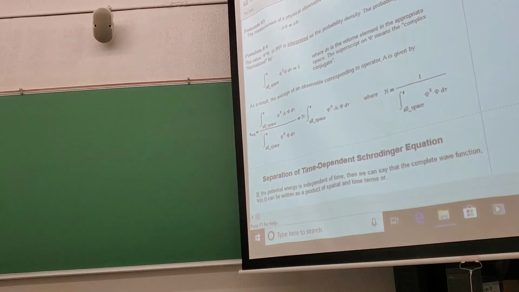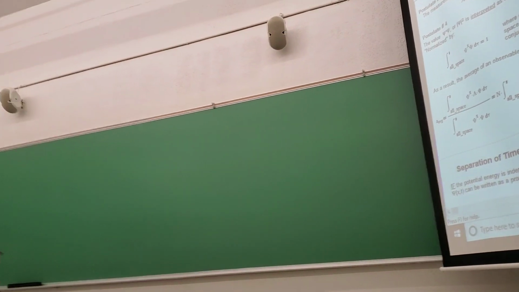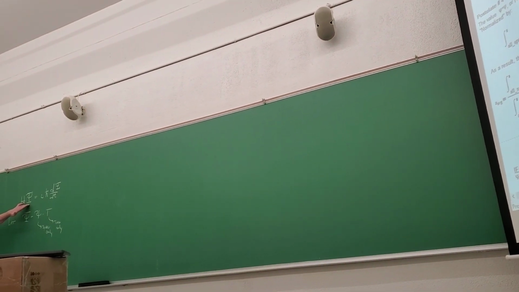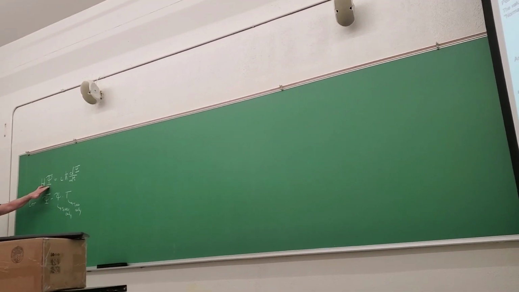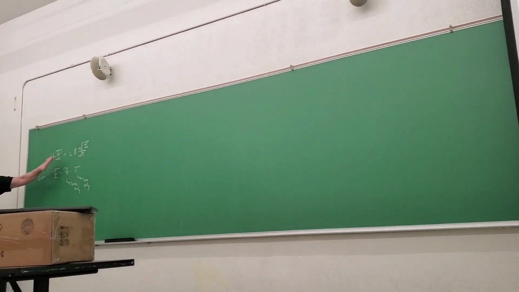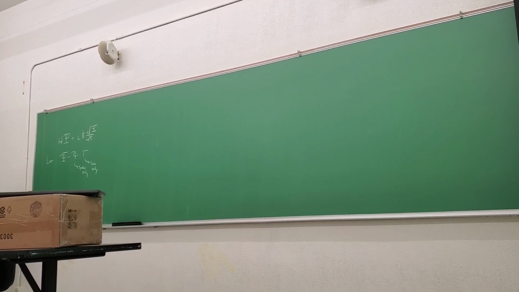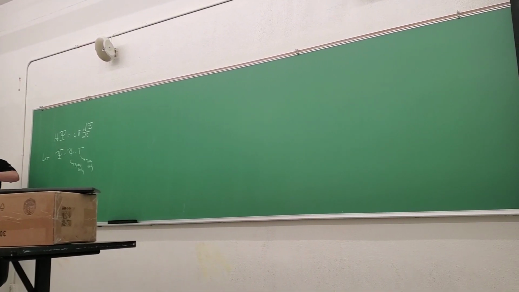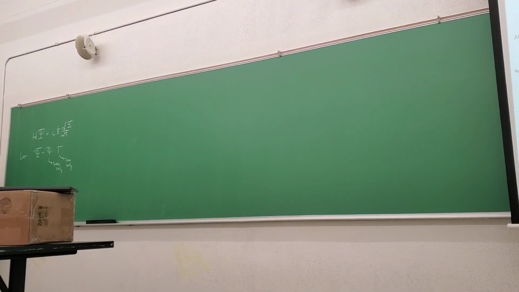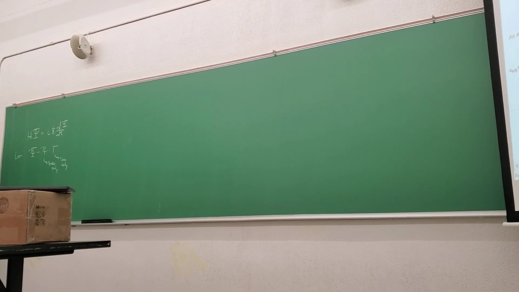Before we do that, we started with having a wave function that is a function of space and time. The space part could be x, y, and z, or it could be r, theta, and phi. We will see those, or we have a time part that goes along with that. In order to solve an equation, you have to break it up into the individual parts, then solve. You can't solve them simultaneously.